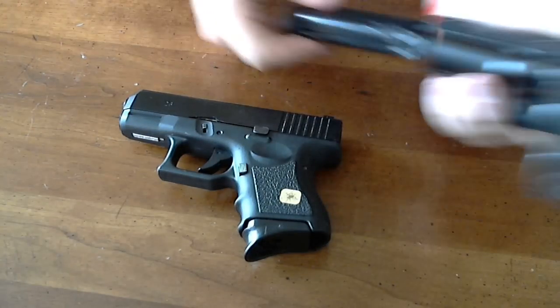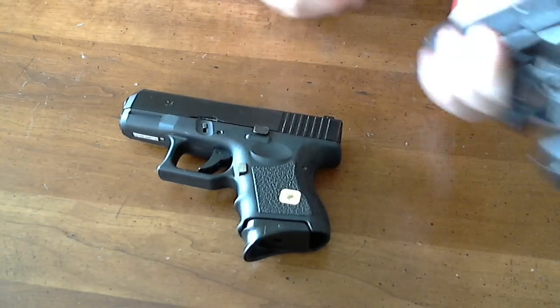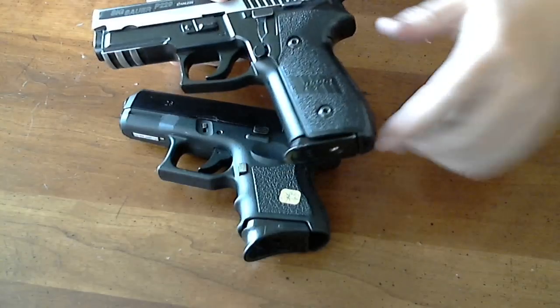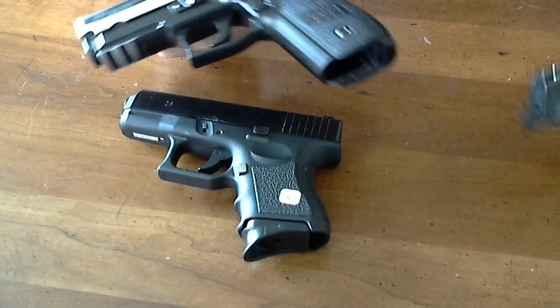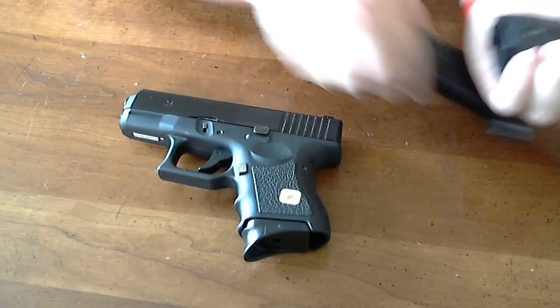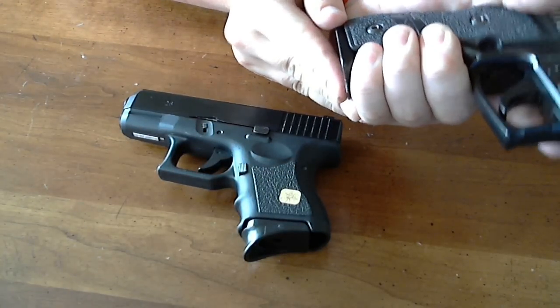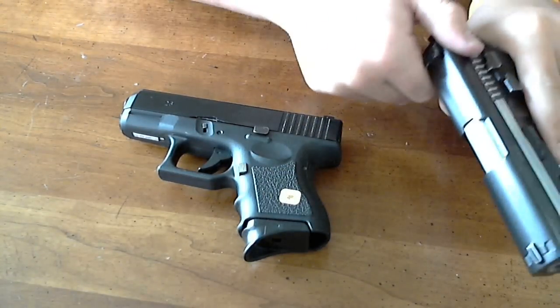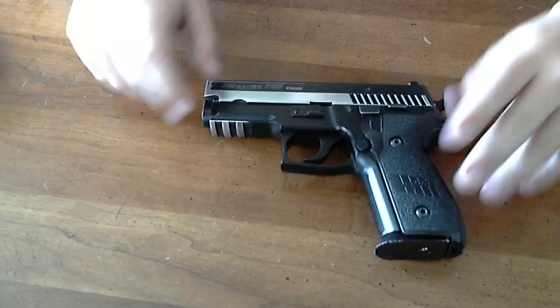It does have the magazine floor plate. Does have an extension for your pinky finger, which is nice. But during reloads, if you're not careful, you can kind of catch the mag right here. It can pinch you, so you got to be careful of that. It's a really nice pistol. Let's just get that out of the way there. It's a really nice pistol.